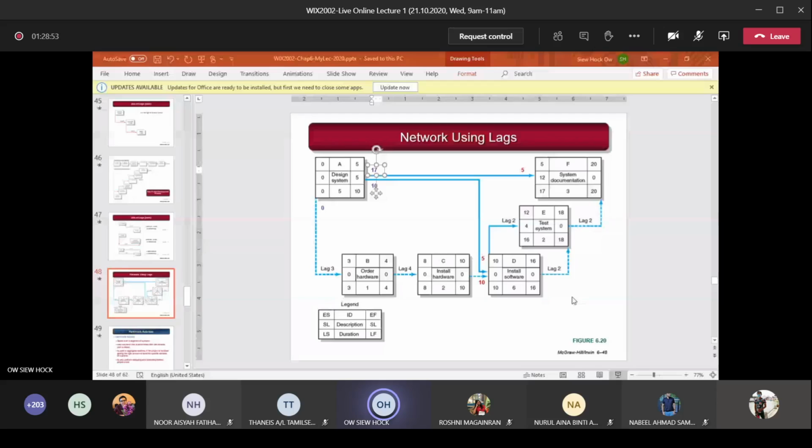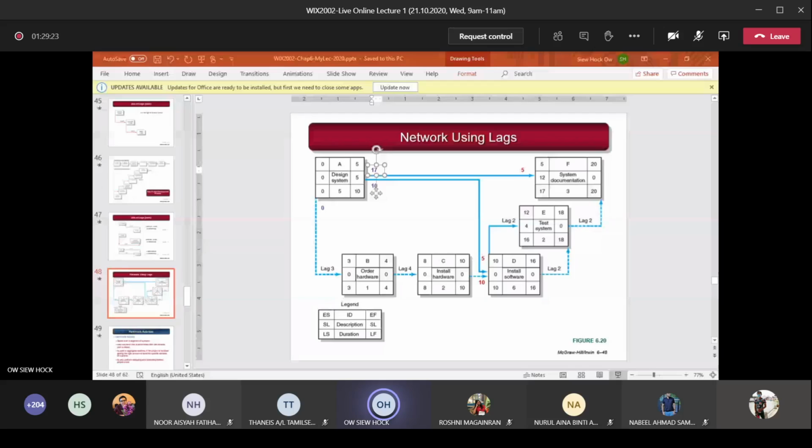So you can see you don't go and adjust the value. Just do the same format using the same formula, forward pass, backward pass, but with the consideration of the lags and looking at the relationship, whether start to start, start to finish, finish to finish, and so on, or a combination of all the different types of relationship, to do the calculation carefully. Okay, so this one will be a little bit complicated, but you need to be more careful, right? Understand? Any questions so far for these lags? A bit complicated now.